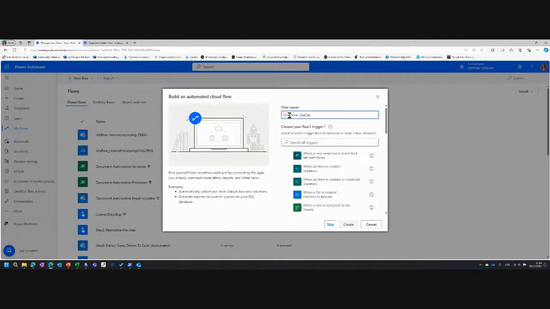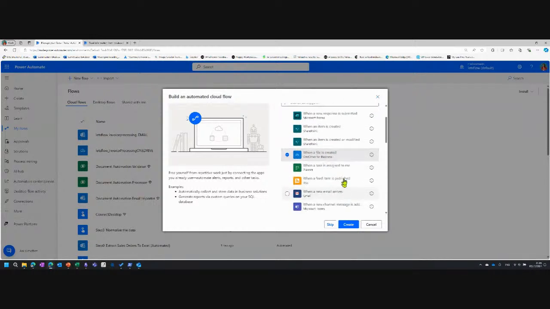So here we go. We have to search for our OneDrive trigger, and since I've been using it, I have it here: when a file is created. Then it's selected and I can start creating.